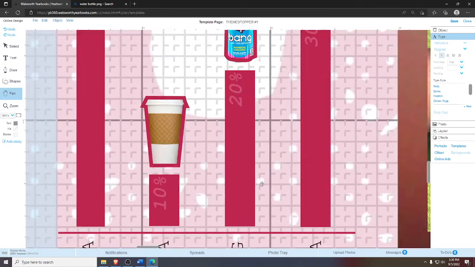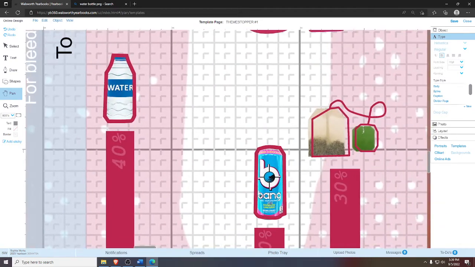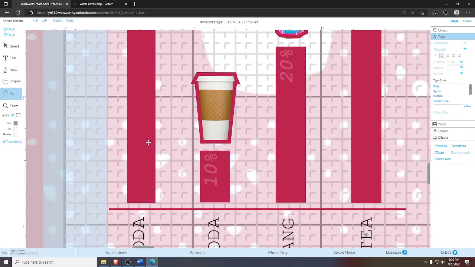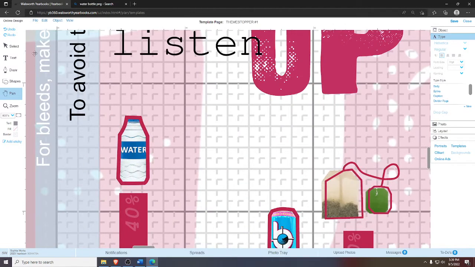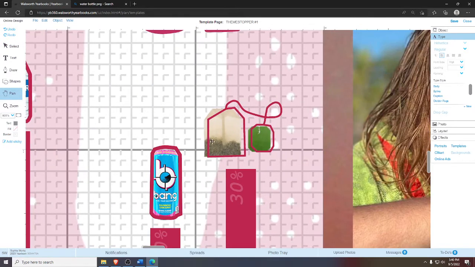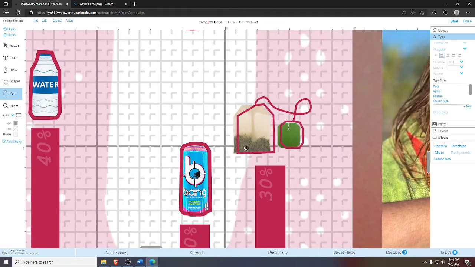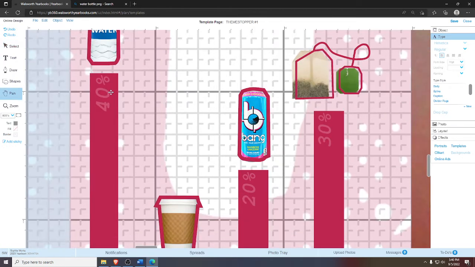They should all relatively be the same size, and it's kind of hard to size them because they're all such different shapes, but as long as they're similar, they should be good. I'm thinking they should be about, let's see, 1, 2, this is about 3 picas tall. So think 3 picas tall for your images here. Now, obviously, the tea bag is an exception, but think of it this way: if it can't be 3 picas tall, then it should probably be 3 picas wide. So 1, 2, 3. This is about 3 picas wide. Be smart.